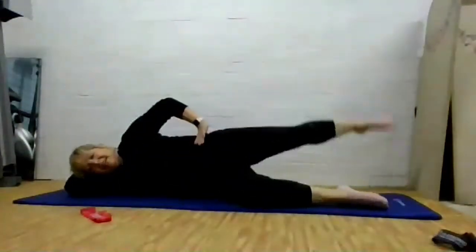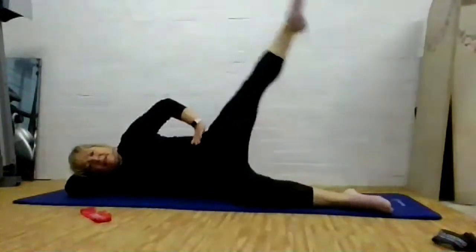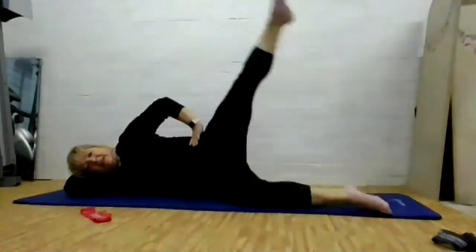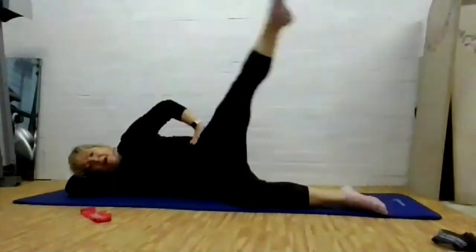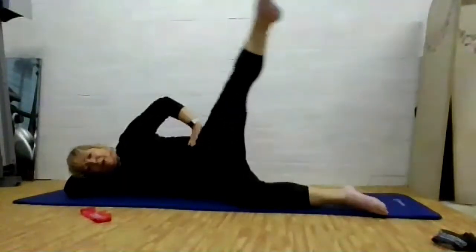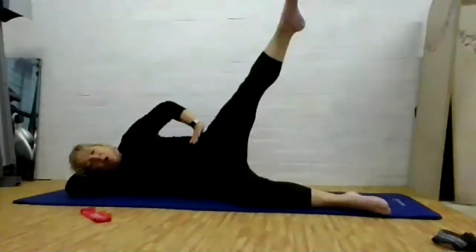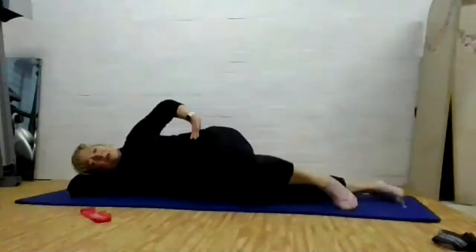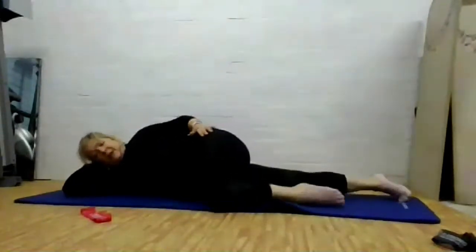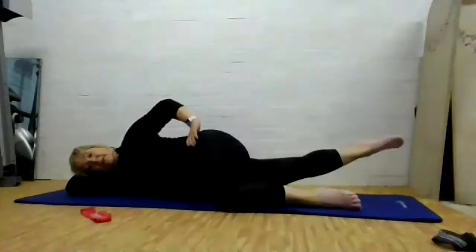6, 7, 8, let's take it back the other way. 7, 6, 5, 4, 3, 2, and 1. Bring that leg forward, so drop this knee forward, and then the underneath leg, we're going to do little circles coming forward.